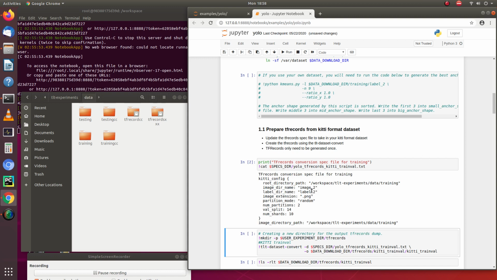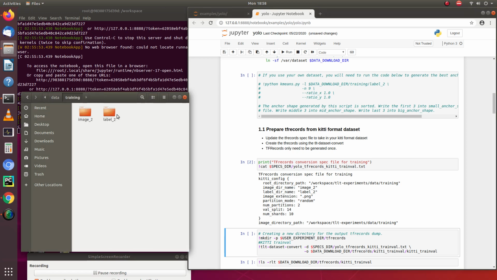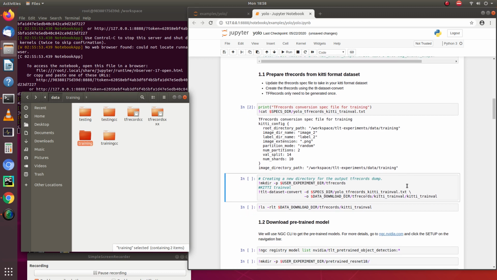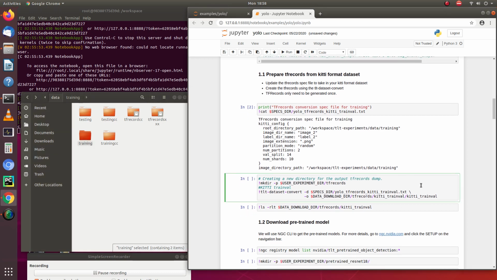This is fine, image 2, label 2, that's what's in the training. And then the random 2, so that's fine. So let's go ahead and make some TF records.